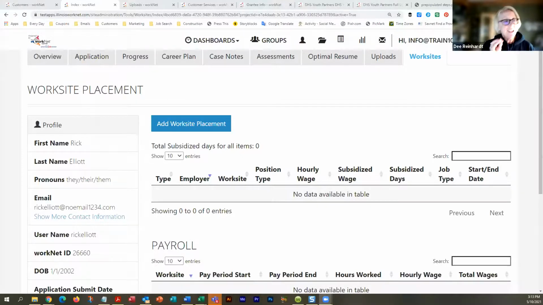So he asked the question about the process flow. He wrote this out pretty nicely, and I'm going to say yes or no to this. It's in the chat near the end. It says the prospective enrollee applies to the DHS youth program through that link, and that is correct. The prospective enrollee sets up an Illinois workNet account as they are doing the application. So it's two separate steps: the workNet application is first, and then the youth application is second. During the youth program application, the youth selects the DHS youth program they want to participate with. So you need to make sure you're saying, pick this organization, and have it in big letters right in front of them in whatever directions you're giving them.